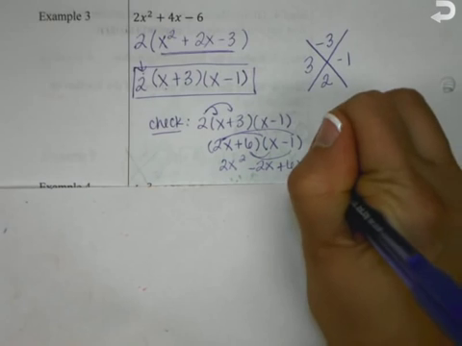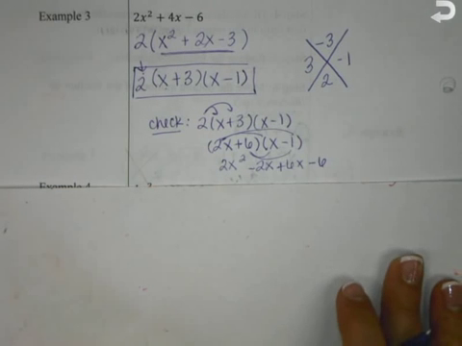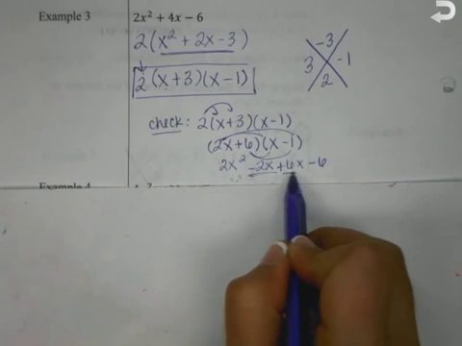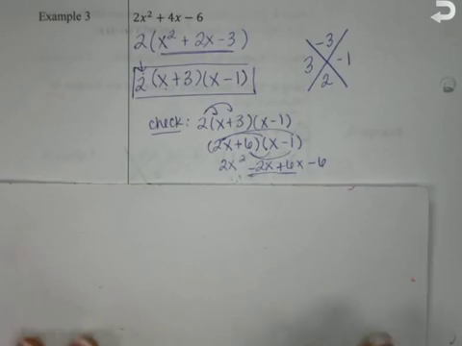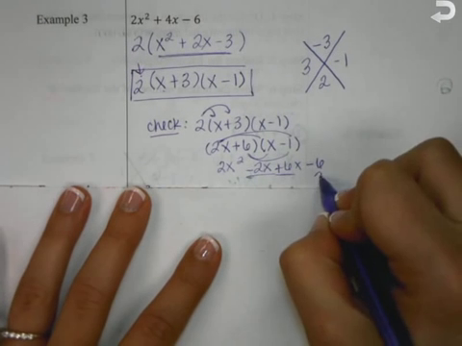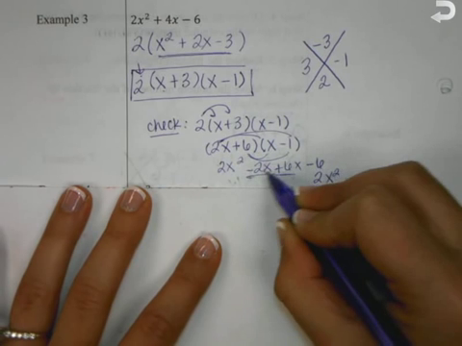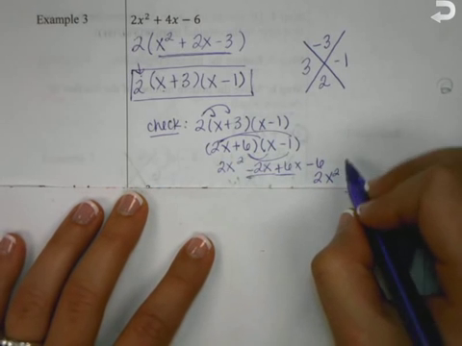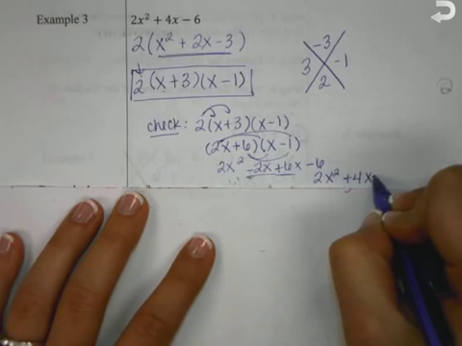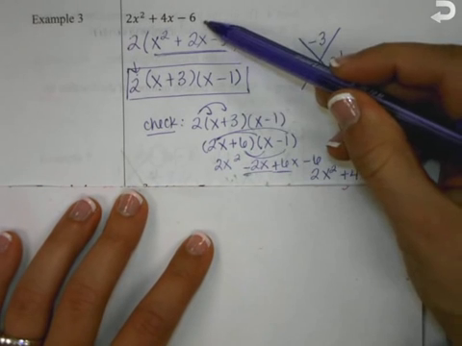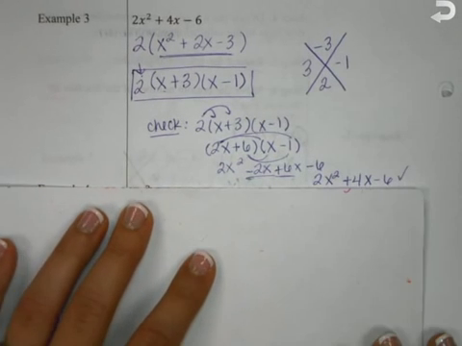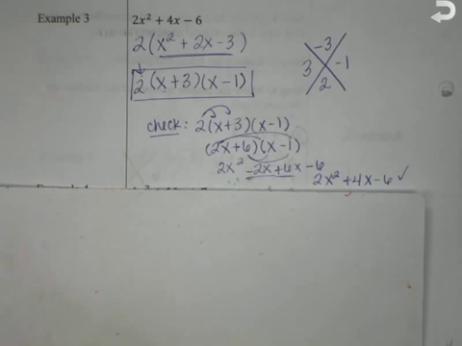When I combine like terms, what does negative 2x plus 6x give me? 4x. Positive 4x minus 6. Is that what we started with? Yep. So we got it correct. Because the 2 is only in front of the x plus 3, are we distributing to there? Yes, that's exactly right. Because the 2 is only in front of this parentheses, that's when you distribute it to. Not to all of them.